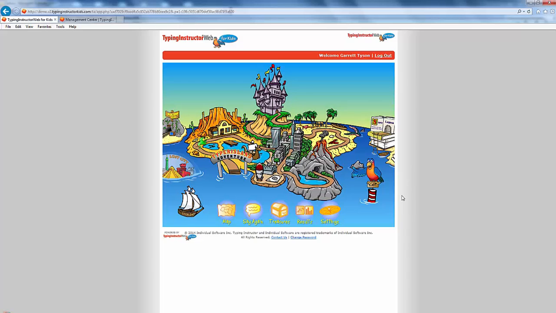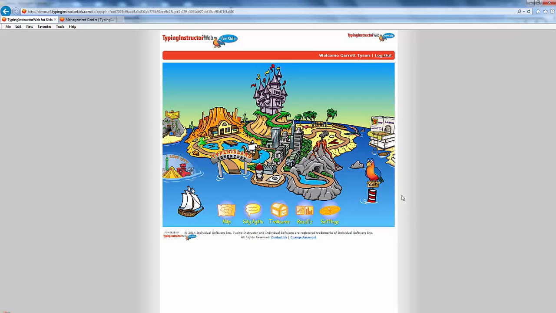Welcome to Typer Island. Several fun activities are available to you inside the castle, so you'll have to do your very best to learn the keyboard, capture the castle, and rule Typer Island. To embark upon an exciting typing adventure right away, click the island. You'll be on your way. Have a great adventure. Good luck and have fun.